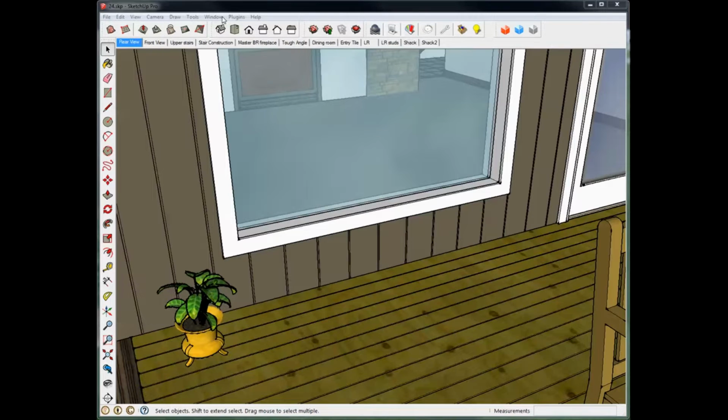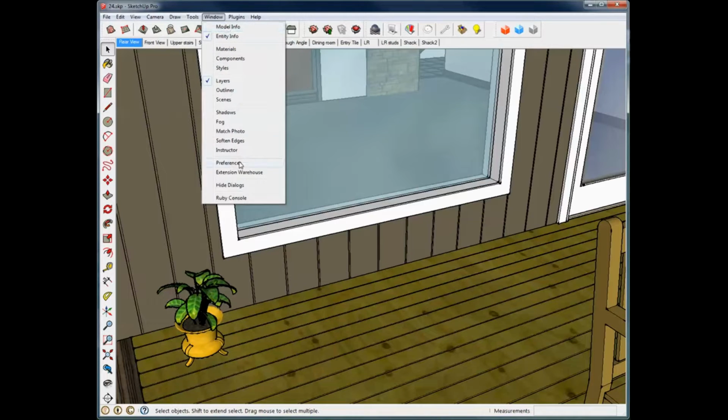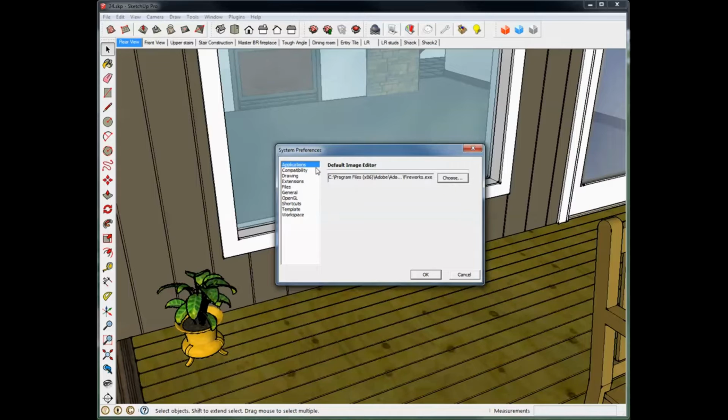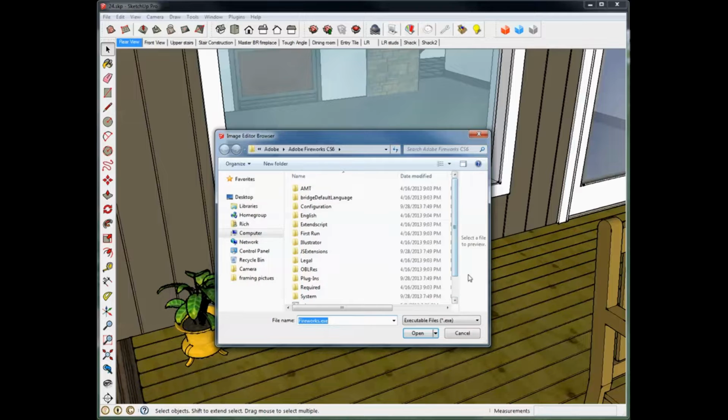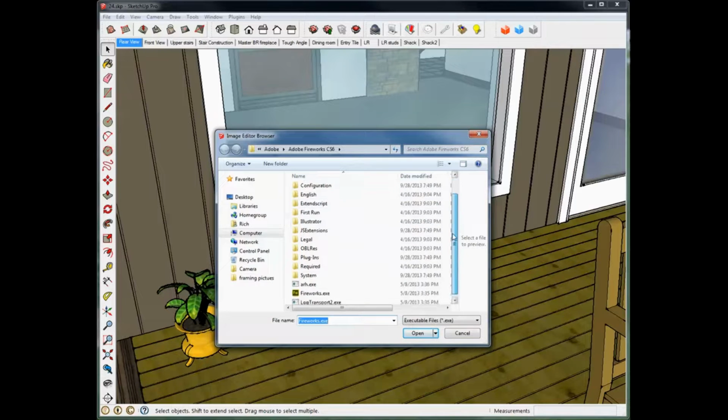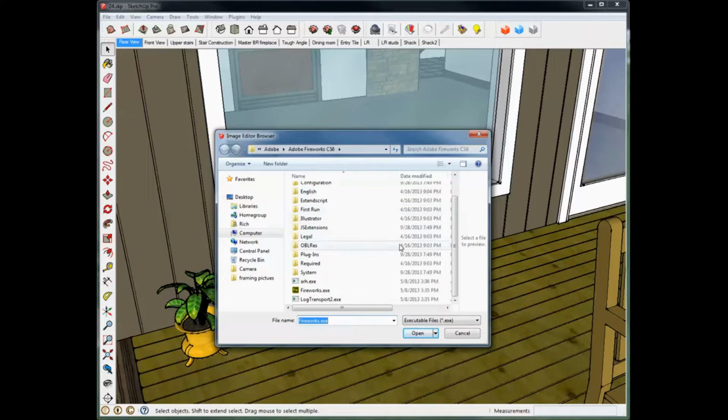You will find the preference panel up under Window, Preferences. The first thing that you will see, the top item, is Applications, and that will set a default image editor. All you need to do is click Choose, browse to whatever your default image editor is going to be, whether you use Photoshop.